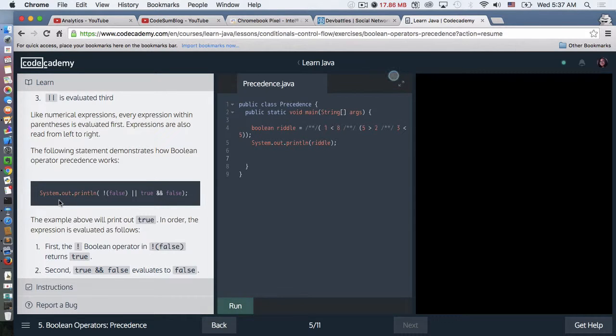Okay, so now it says, system.out.print this statement. Let's take a moment to think about what would actually happen, right? So we have parentheses first, and there's the outer one, there's the inner one. The inner one gets evaluated first. So not false is true, or gets evaluated secondly. So these two get evaluated first. Not right here. So true and false is false. So this is true or false, and we'll print out true because if it's an or operator, both sides don't have to be true to return true.